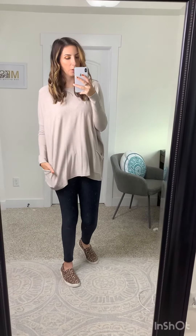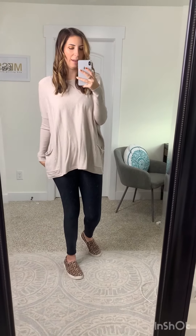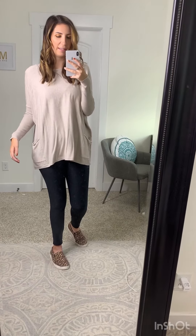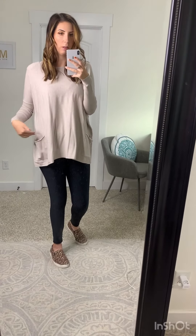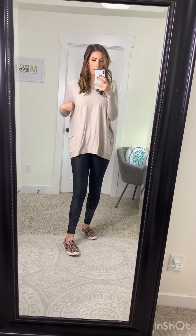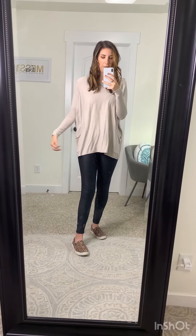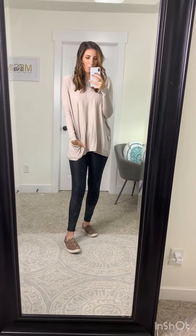All right, here's the Keep Me Close sweater in oatmeal. I just wanted to show it to you on a full body scale so you could see how it hangs. I paired this with our full leather leggings and leopard slides. I absolutely love this heathered oatmeal color and I love the drape of this sweater — it just hangs so beautifully and creates a really feminine figure while still being oversized.